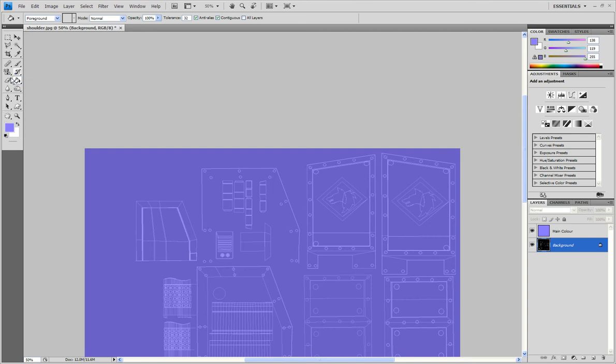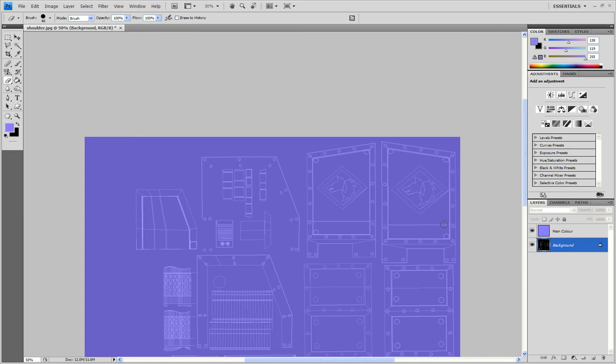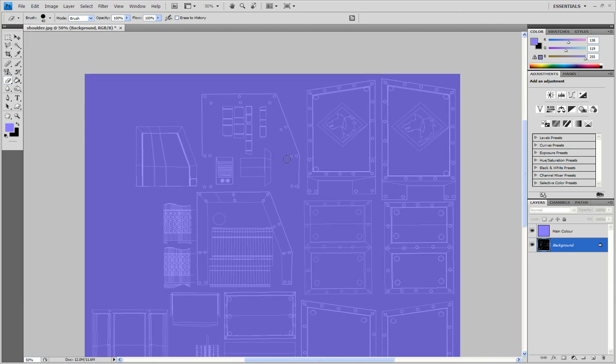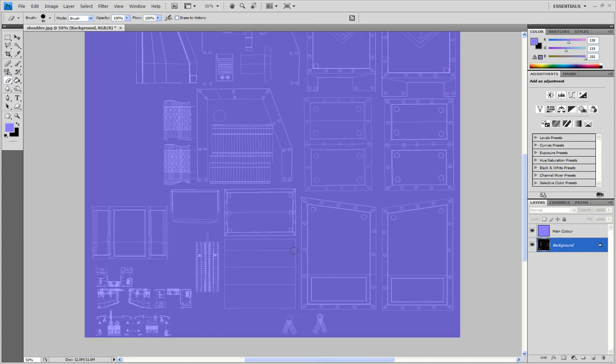Now then, in the background, if I delete areas, I really need the background to be black, as you can see. This will allow me to delete areas on this. Okay, and here, hold down Shift, so I'm going to click, hold down Shift and drag, and that will allow me to just delete on that axis. Same again over here. Or I could do the marquee tool. Whatever works best for you, really.